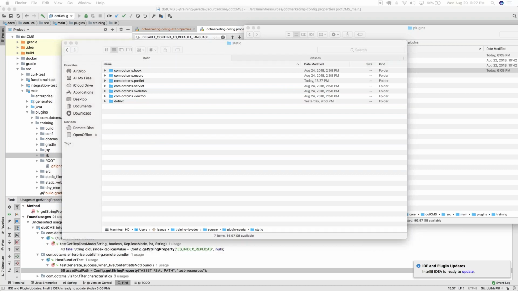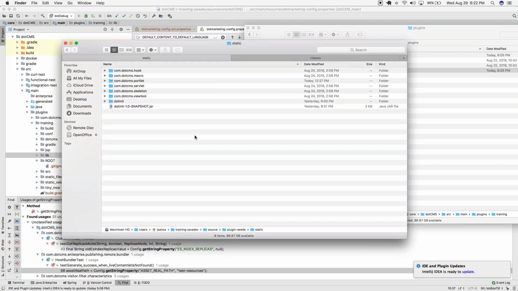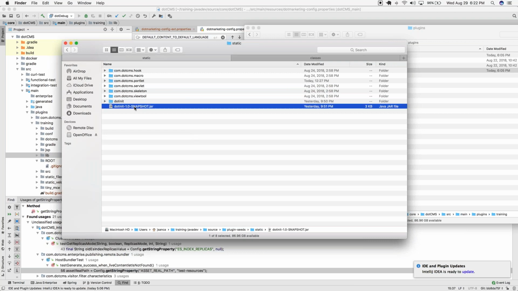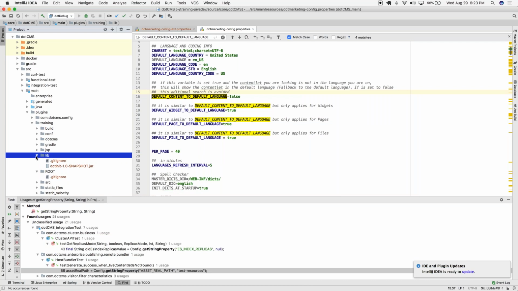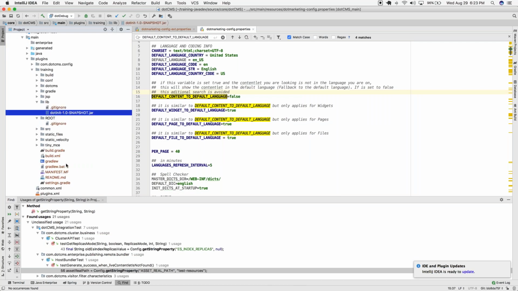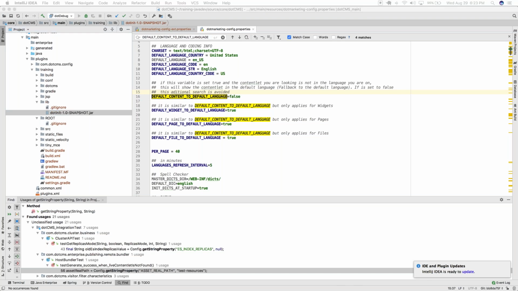Okay, in advance, before the training, I created a library that I want to include. This library is basically saying hello, I think, if I recall, when .cms is starting. So we're going to copy this into the libs. If we have time, I will explain how to do these things. But something that I would like to do right now is to add the configuration to see how it works. I mean, this is a dependency. Let's say this is a dependency that you have.